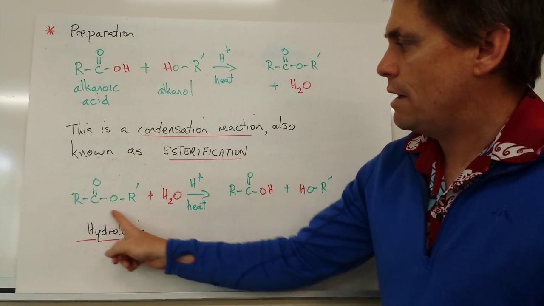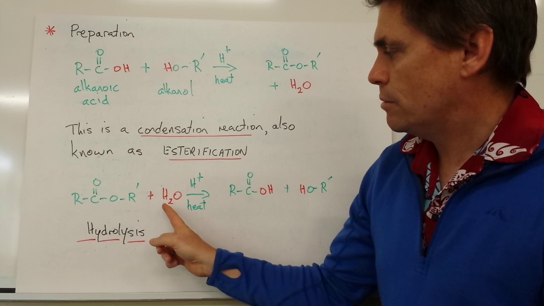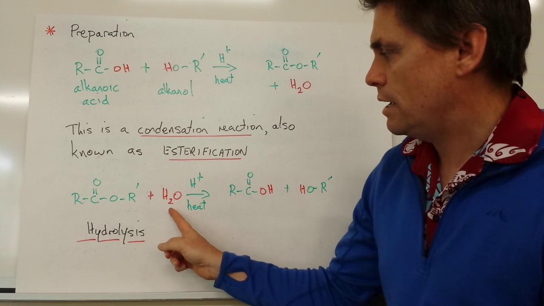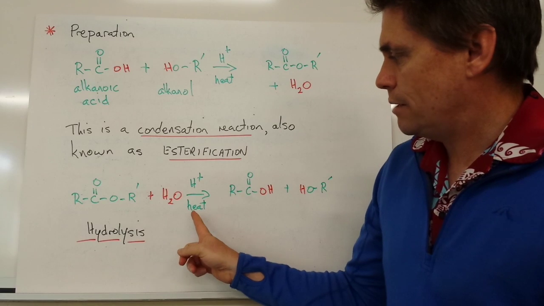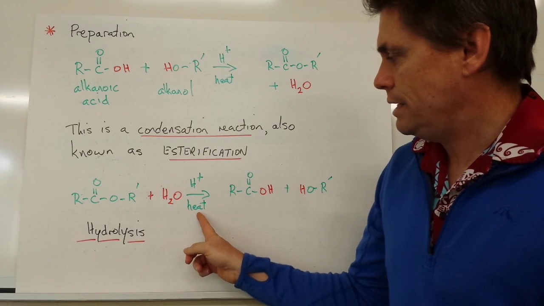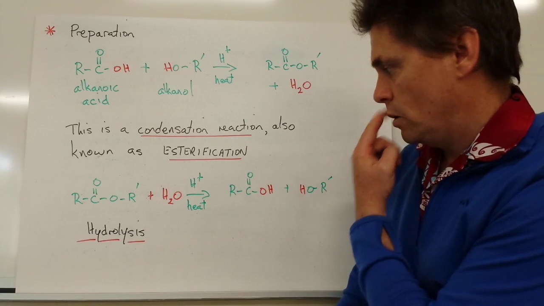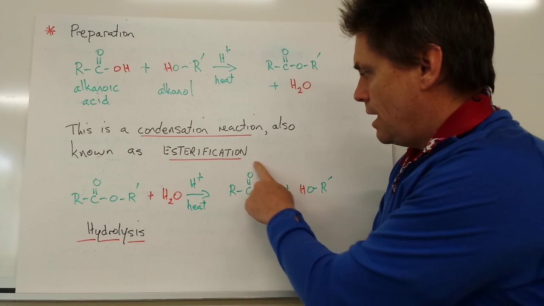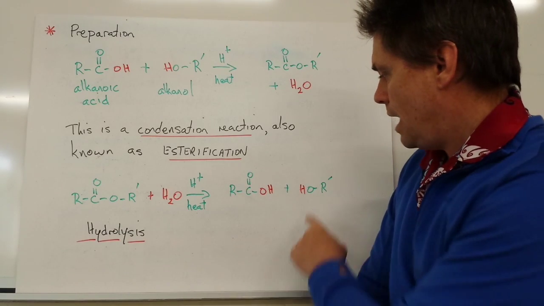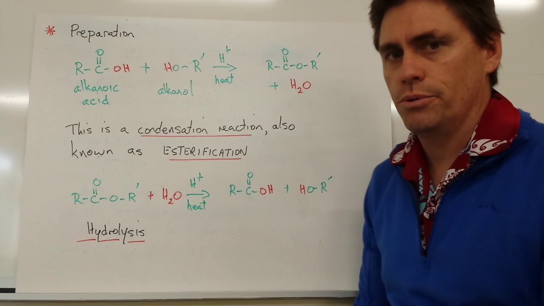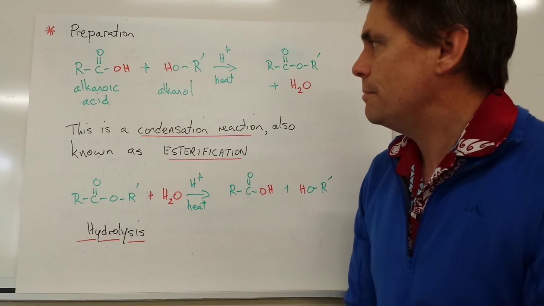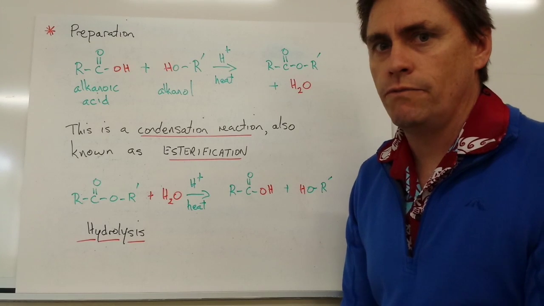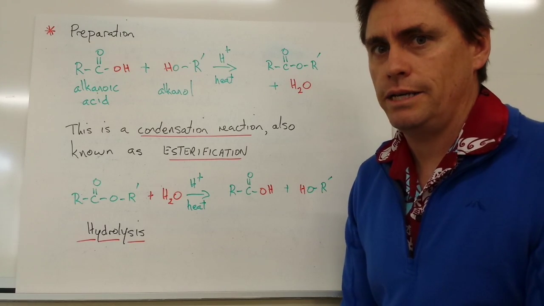So we can start with our ester group, we can put it into a system with water, in the presence of an acid catalyst, once again provide the system with heat, and we split apart our two molecules into our alkanoic acid group and our alkanol group. Now because this is a reversible reaction, it means that these molecules can be formed and broken down quite easily in nature.